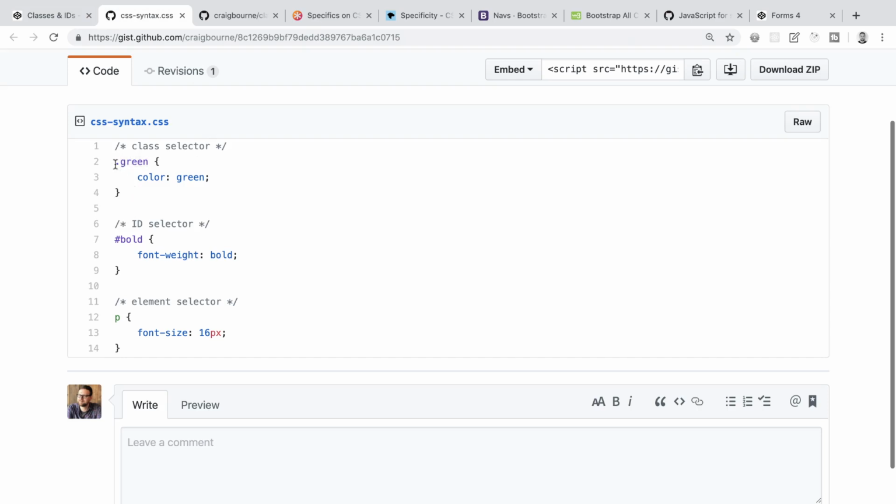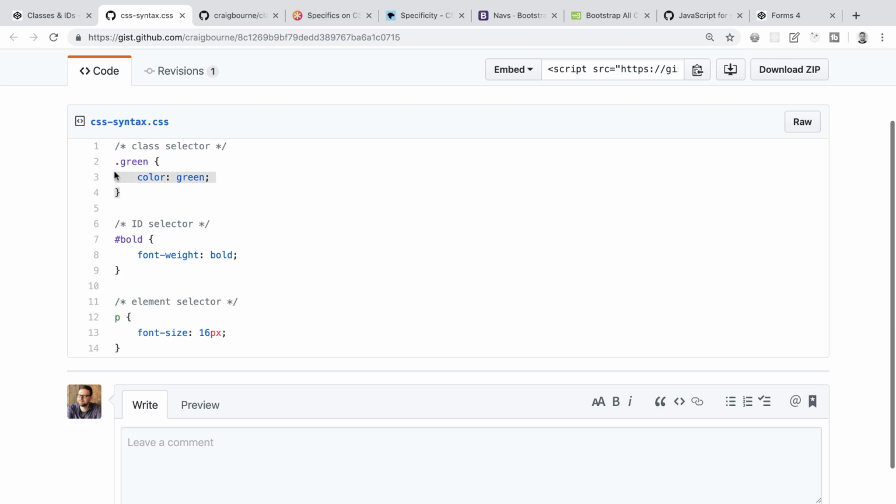A class selector looks similar to the element selector, but it is a name. Any name that we choose is totally up to us what we call our classes, and these are preceded by a full stop or period. An ID selector is a name of our choosing, preceded by a hash symbol, and here's a comparison of the 3. At the bottom is our element selector, and here we're choosing the P or paragraph element. Then the styles are inside the curly braces.